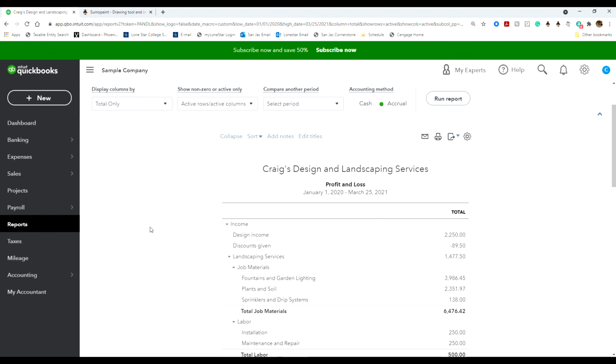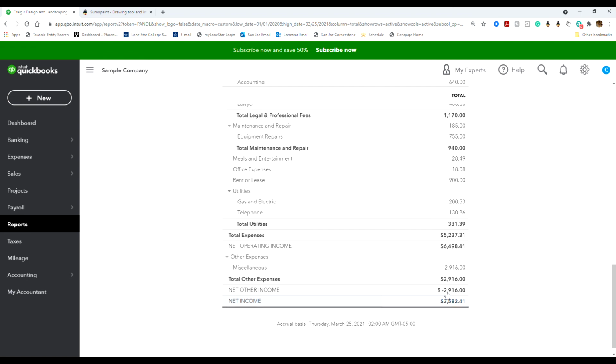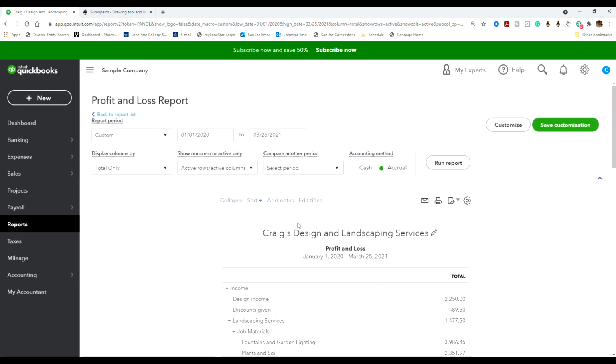So again, we're showing the profit and loss, and due to those 2 new transactions, we have a profit and loss, or basically a net income, of $3,582.41 for this 2-year period, from last year to the current time. That's awesome. Next, they want us to verify the balance sheet. This is in accordance to your test drive in your book. Nothing new there. So let's go check out the balance sheet.